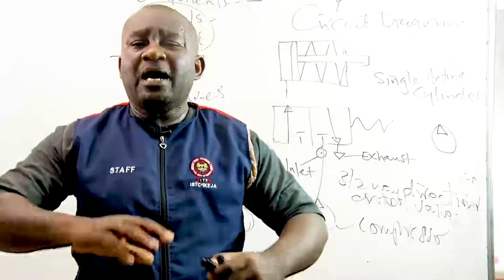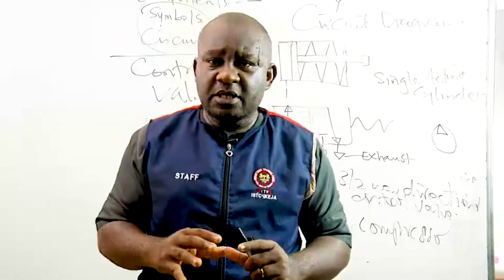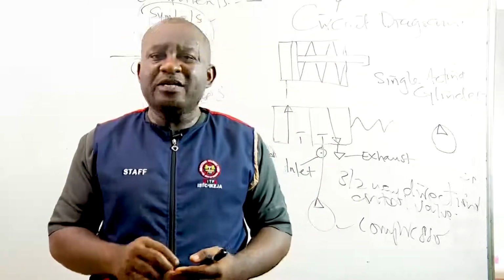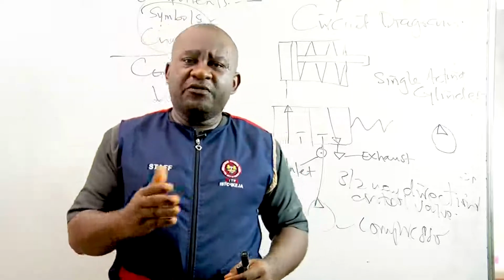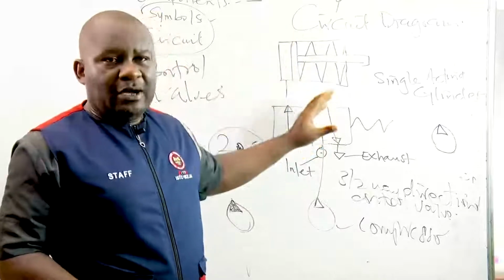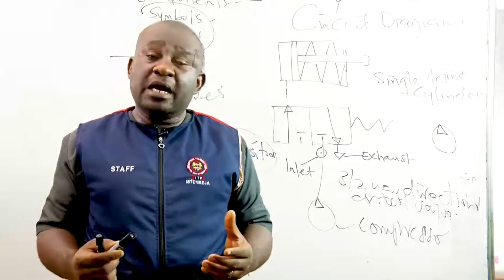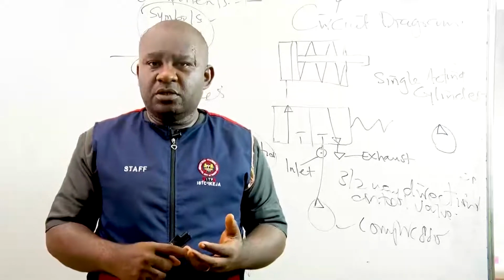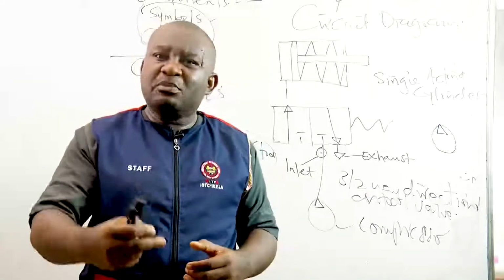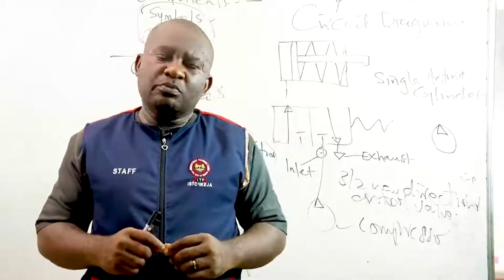Now, how do we come about directional control valves of different kinds? The notes I gave you explained it very well, how you should be able to identify a 3 by 2 way directional control valve or a 5 by 2 way directional control valve. Meanwhile, this is just how to go about deriving your pneumatic system circuit diagram. All you need are the symbols. Joining the symbols gives you a circuit diagram. You must be able to master pneumatic symbols. When you know pneumatic symbols, then you can come up with a simple pneumatic diagram.